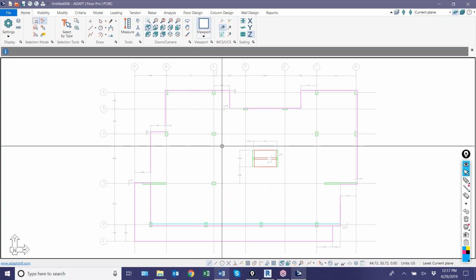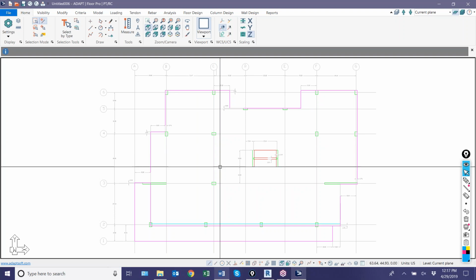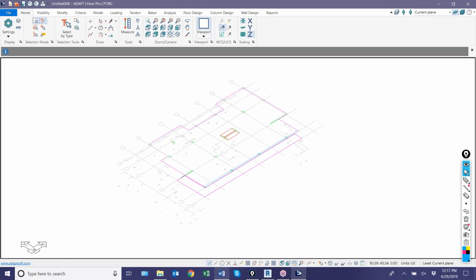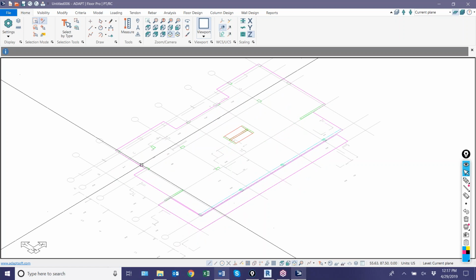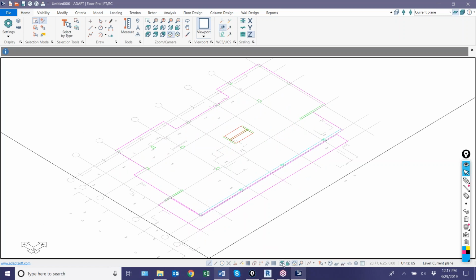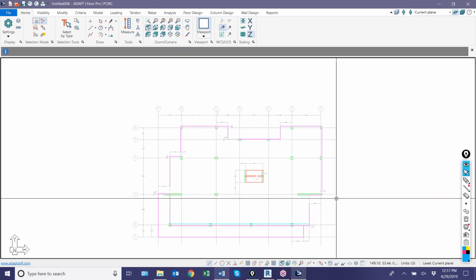Okay, so now we're going to convert this to structural components. Right now it's just a flattened CAD file. There's no vertical dimension to anything. It's just a 2D file, and we want to be able to convert it and provide components for the model.